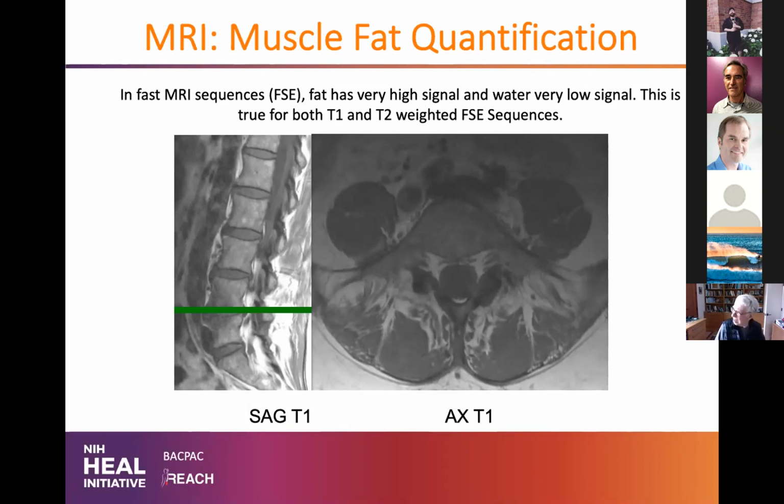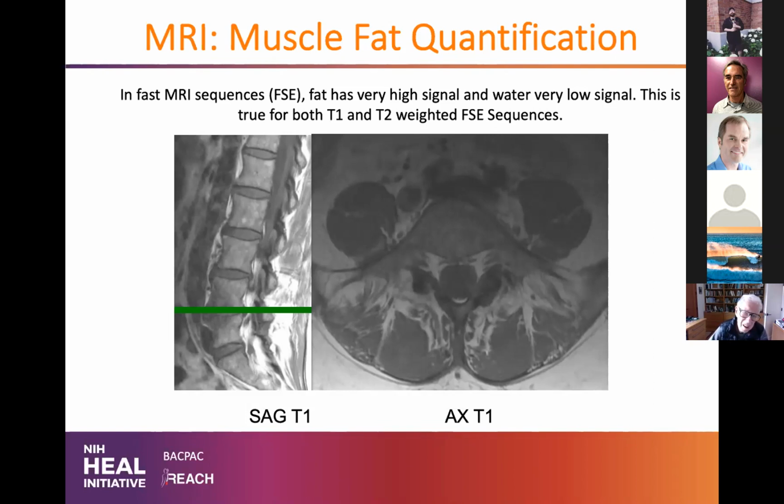So they want to see fluid and things like edema and other things. That's why T2 weighted fast spin echo sequences are mostly fat suppressed. So we cannot see the fat, and they are not of great use for us. So the T1 weighted images are usually used for qualitative fat assessment.